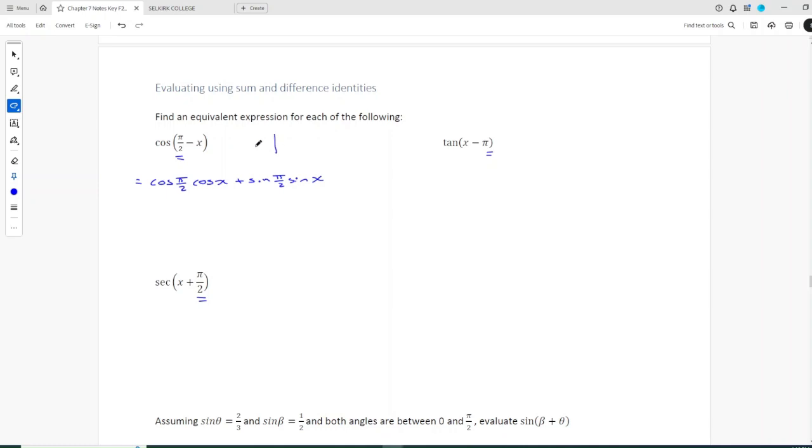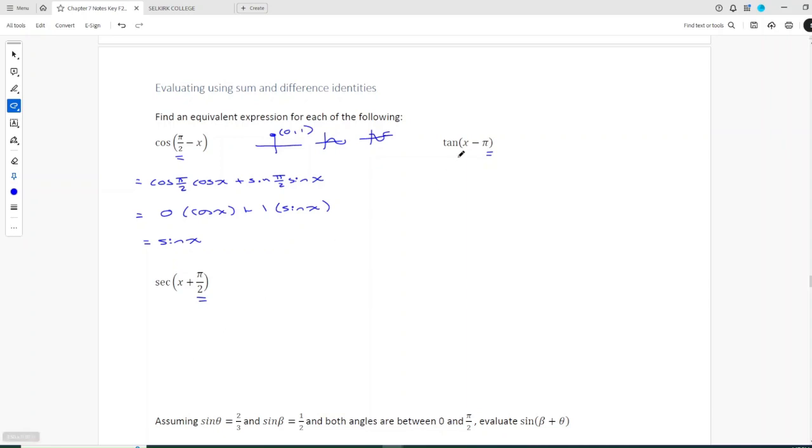Anytime you have something with an angle, you can evaluate, and anything with an x, you cannot. So we're looking at pi by 2. Again, that's up here. It's a 0, 1. Cosine follows x, sine follows y. Or you can draw your pictures and see what's happening, right? So the sine graph goes to 1 and the cos graph goes to 0. Same idea. So we get 0 for the cos of pi by 2 times the cos of x, and then we get 1 for the sine of pi by 2 times the sine of x, and that would simplify to just sine x.